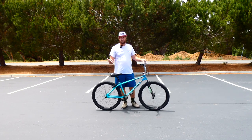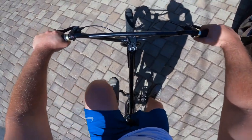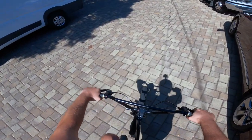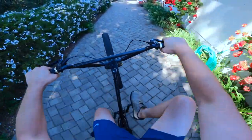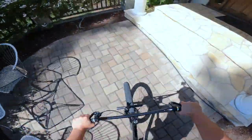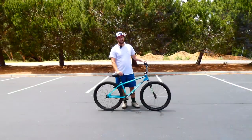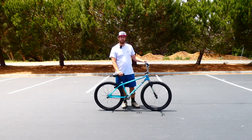And again, for me, this is how I am with every trick I learn. Once you have those basic pointers and the fundamentals of how to do it, I just do as many repetitions as I can over and over again. Practice, practice, practice. And that's how I'm able to get it down. There isn't really a big secret. Once you have the fundamentals and the idea of what you're trying to accomplish, there is no secret to landing it other than just practicing it until you're able to do it.